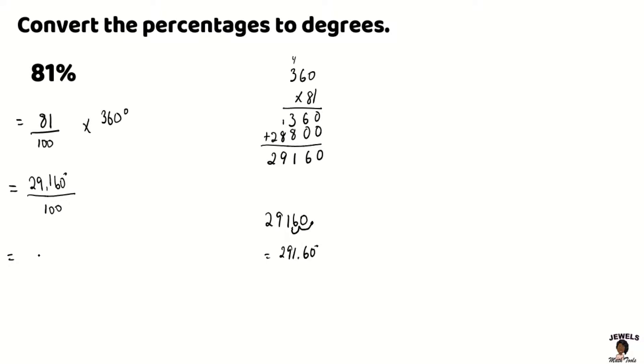And remember that if you want to check this answer as well, you can still perform your division. For my persons who are probably still not clear, I will demonstrate that in this part of the video as well. So remember that you can still take this same number here, 29,160, and divide it by 100. And you will notice that we still get the exact same answer. However, moving the decimal point is one of those shortcuts that you can use once you understand the rules and the principle that goes along with it that will help you to skip the whole process of dividing by 100. So I will still go through the division for this part of the example so that you can get a better understanding as to why we move the decimal point or how we even arrive at this answer to begin with.